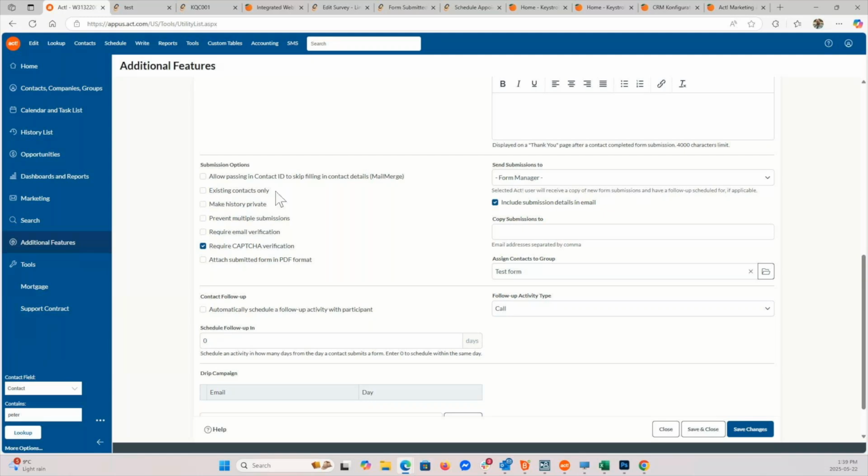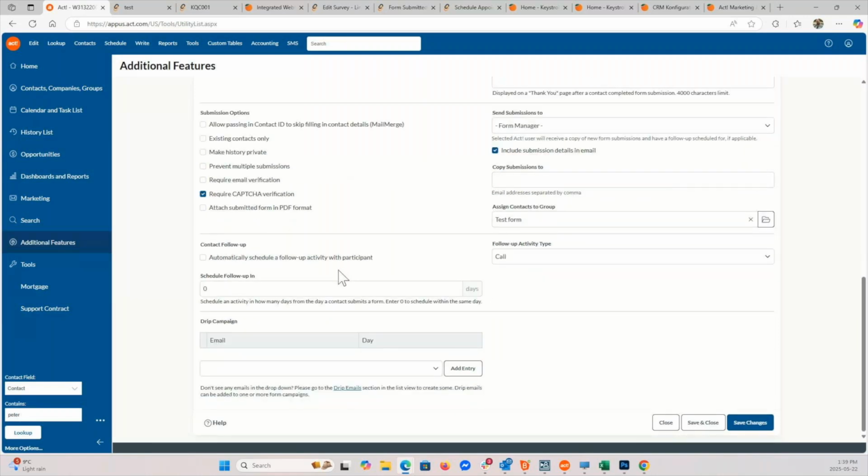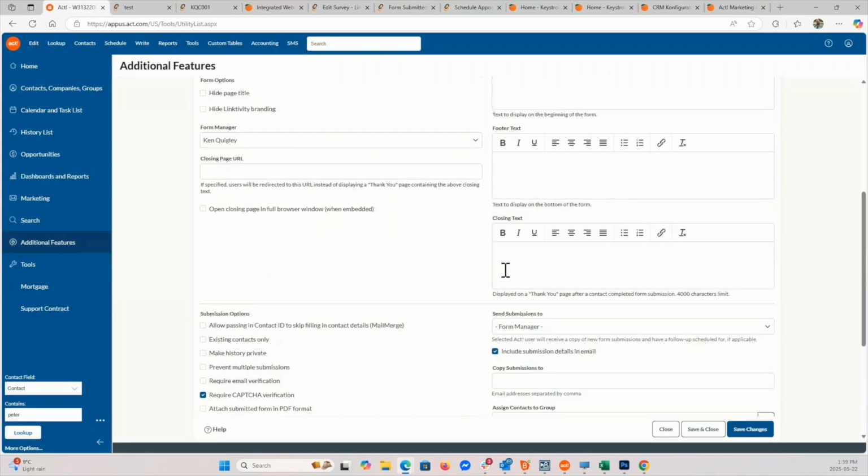But if you do select this, even on top of this, then it won't create any new contacts. It will reject any ones that are not recognized in your database by the email that they provide. Okay. And so here's all your options.